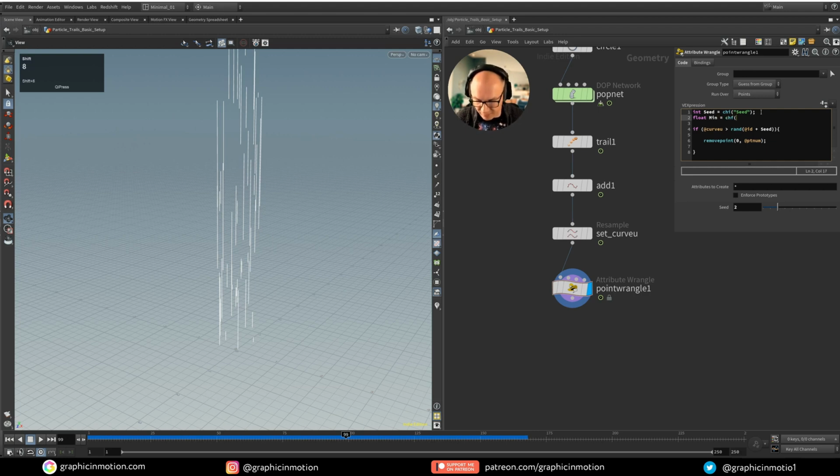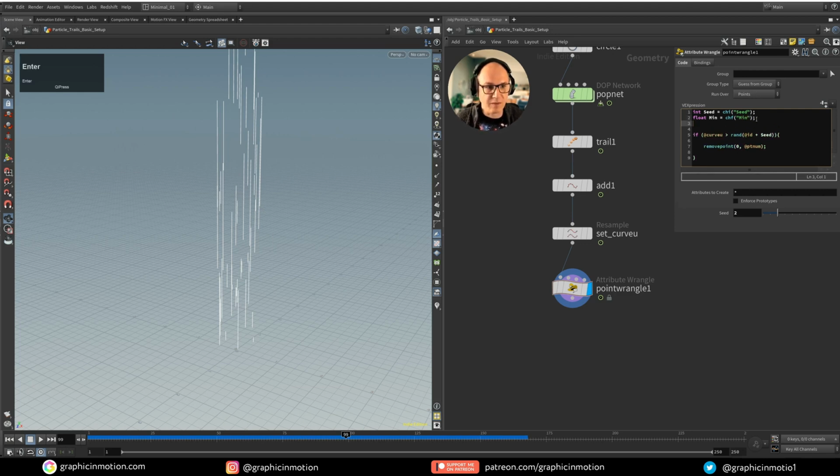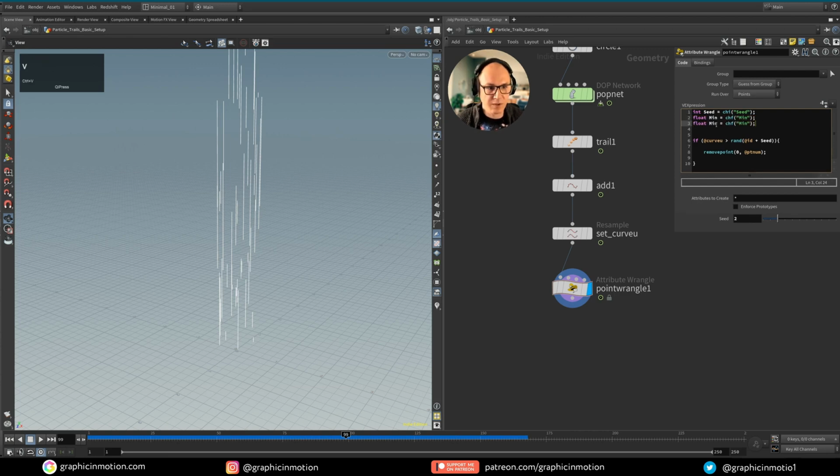But in this case, I want to use a channel float slider, so a float value, and call this just minimum, like so. That's it. And then we can just copy this line of code and call it maximum slider and create this maximum slider. So let's now create these two sliders. You see now we have the minimum and the maximum slider.